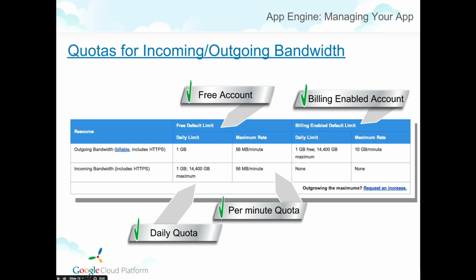So again, free incoming bandwidth, same thing. Since we don't have the same abuse issues for incoming bandwidth as we would for outgoing, we have obviously higher limits. And a lot of it is also from an infrastructure perspective. We have more data going out than we do in, so it's a lot easier for us to say, sure, go ahead and send it, since our pipes are bidirectional.